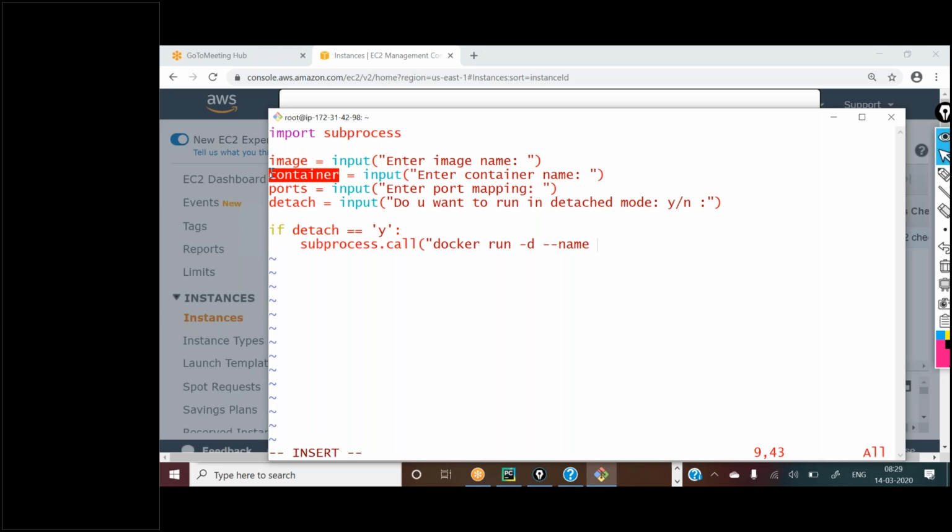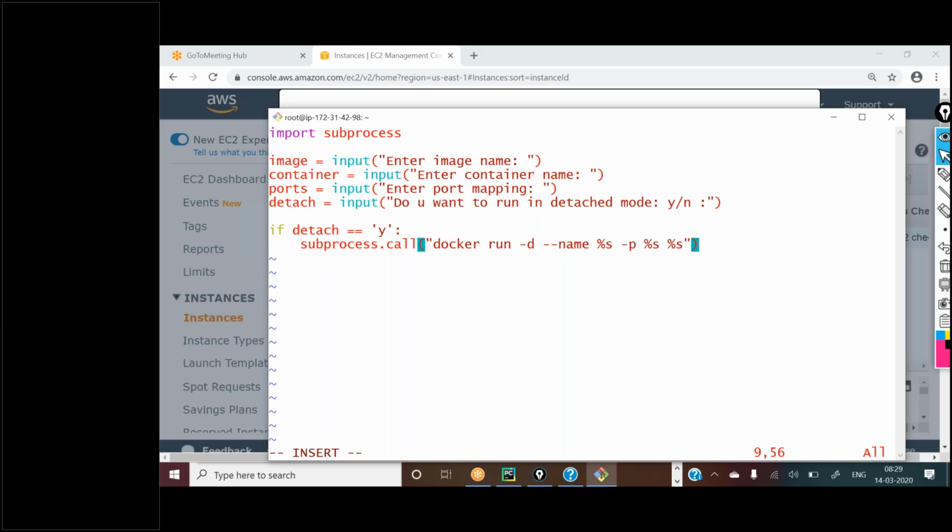Depending on the kind of variable, if it's numerical data which is coming, we call this a format specifier. If it's numerical data, we call it %d. String data, we call it %s. So here I will simply give %s. So your program understands that here you are supposed to give some string data. What is that string data? We'll decide in a few minutes. Similarly, -p, this also has string data. And then the name of the image, that is also %s.